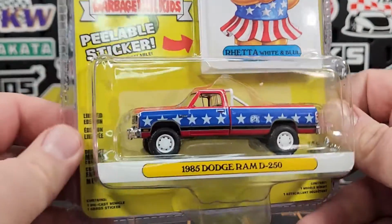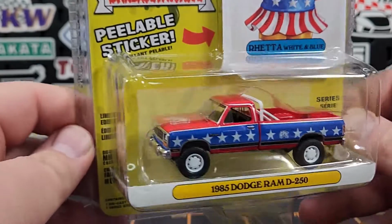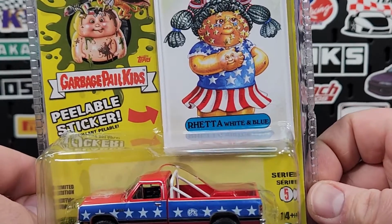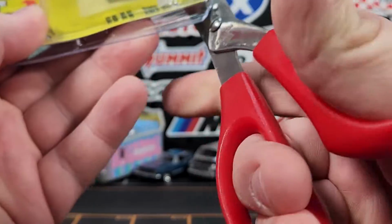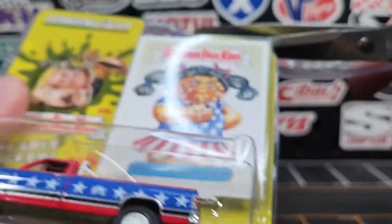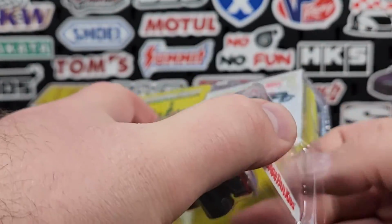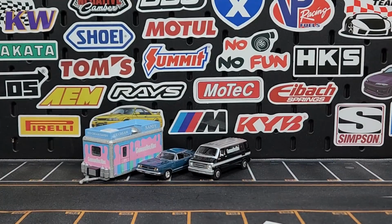All right, last one from the Garbage Pail Kids that we picked up here. 1985 Dodge Ram D250 Star Spangled Banner style. Red, white, and blue. Very, very cool with this one. Just with the red, white, and blue deco theme. Of course, on a good old American truck. I'm digging it for sure. So we'll get this guy popped out. Get the plastic out of here.